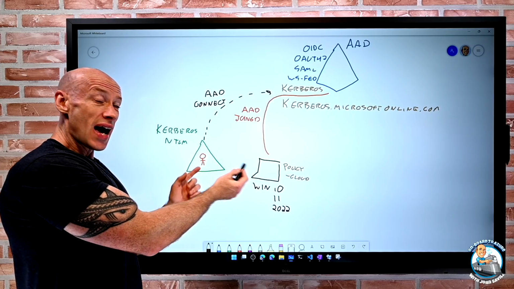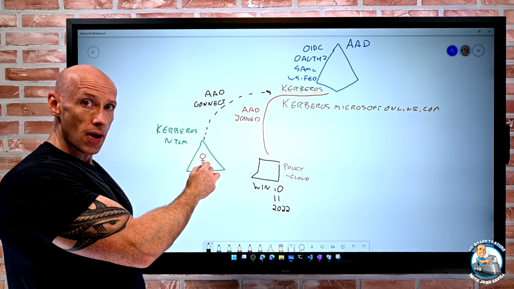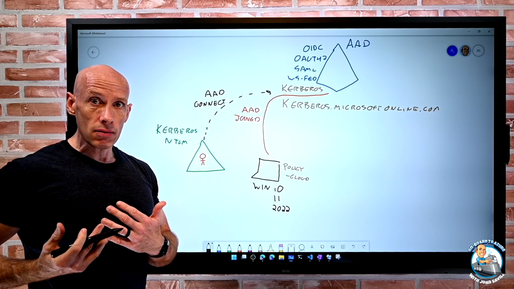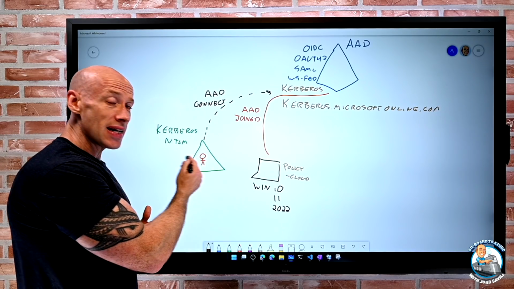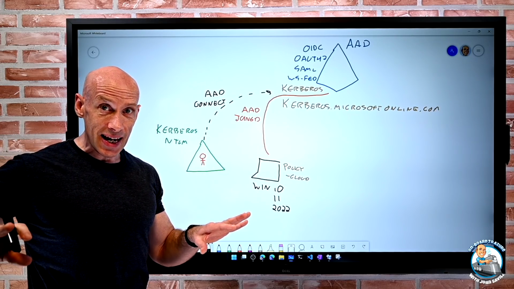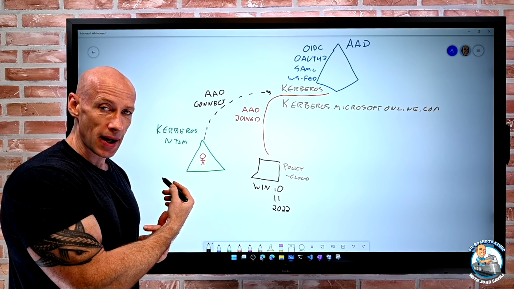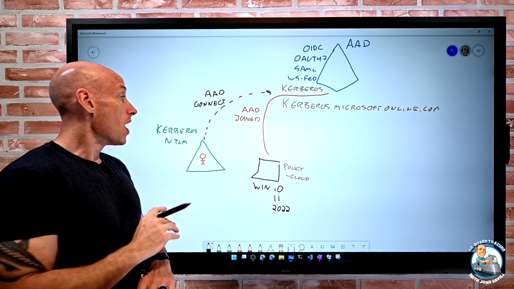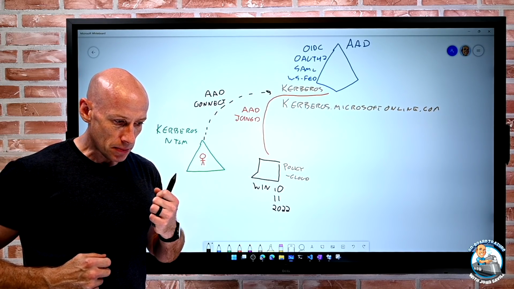So if I have line of sight to domain controllers, I actually go and talk to the LSA on my AD, and I will get Kerberos tickets as well. So you might see that when I demo this. I am not AD joined. I do not require that ticket. It's simply a side effect because I do have a line of sight to domain controllers, but I don't need line of sight. I'm not AD joined. This is all utilizing Azure AD.